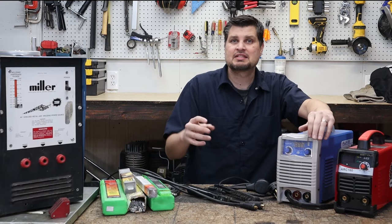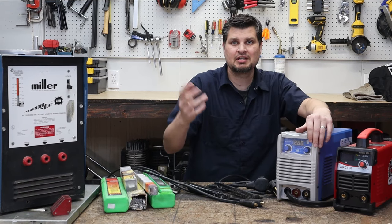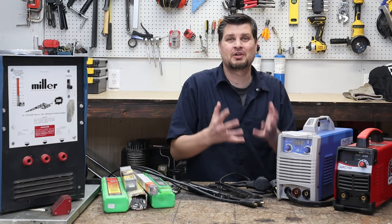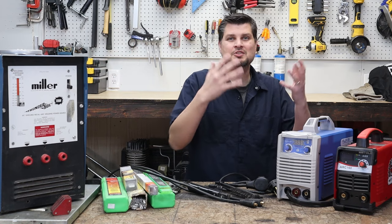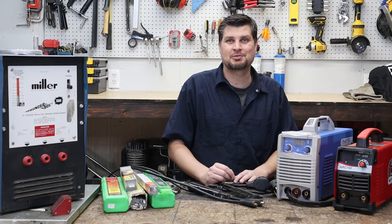Now, what I would say is if you do want to get a nicer machine, just pick up a really nice TIG machine, and that's because all TIG machines can stick weld. And if you do just want to stick two pieces of metal together, well, go find one in your grandpa's garage, pick up one on Yes Welder, or a cheap $100 one off of Amazon.